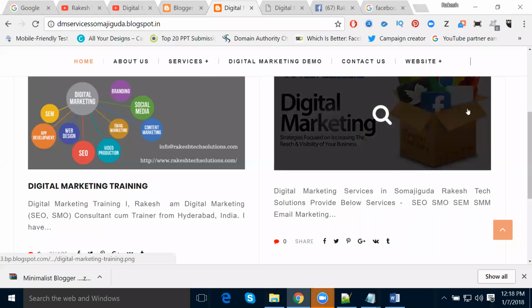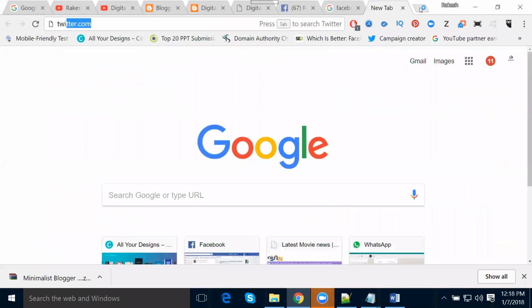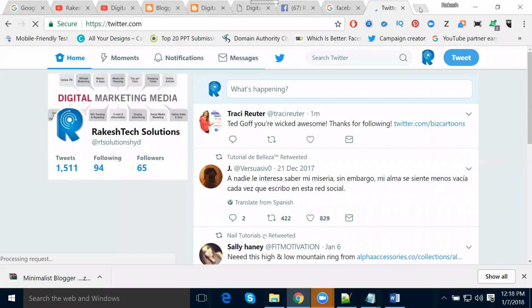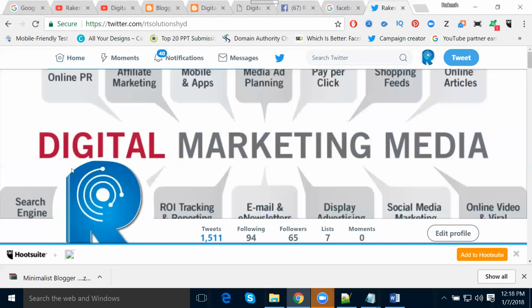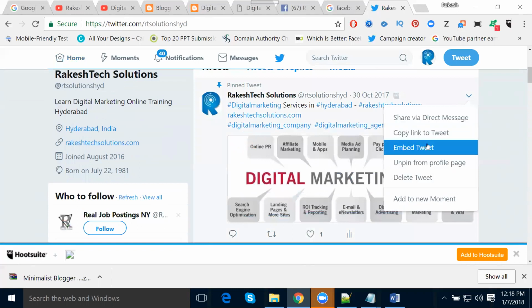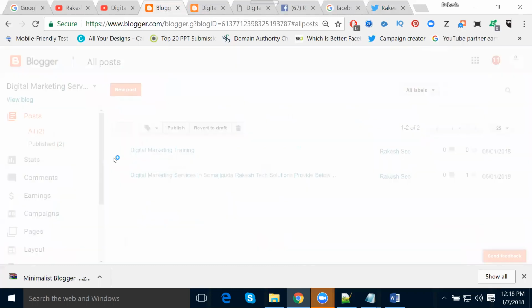So I'm creating my blogger. Okay, perfect, done. So I can show my Twitter and Facebook plugins, not just for the follow buttons. I can show some posts along with the follow purpose. First, I'm opening your Twitter here. You can post anything and show it in your blogger. That is called embed code, always. We can understand it by the embed code here. Now I'm going to my tweets, which are shown on my blogger for regular purpose, for my Twitter follow purpose. Here, I've already done this post. Click here. The option is called embed tweet. They give one URL. Copy this URL.